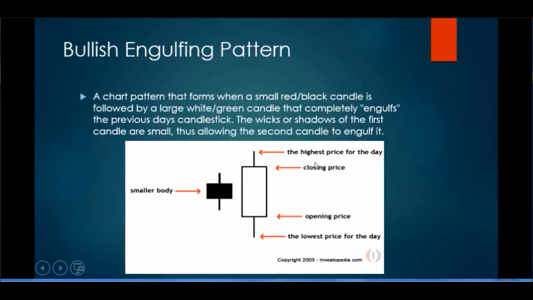Now remember, we went over the basics of a candle. These are the wicks, these lines here. We have the body here. Okay, I don't need to break down a candle again. You can just go back to the trading course and we go over it. But what we see here, let's go over first and foremost. We have the smaller body that forms.